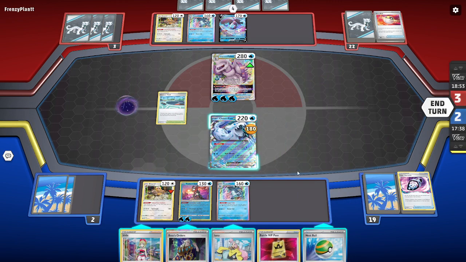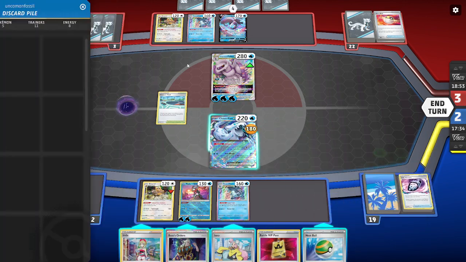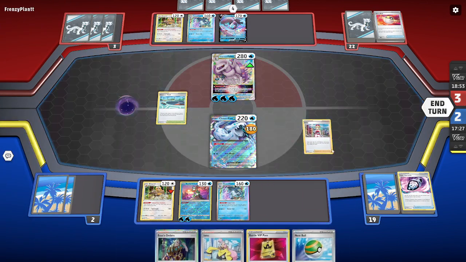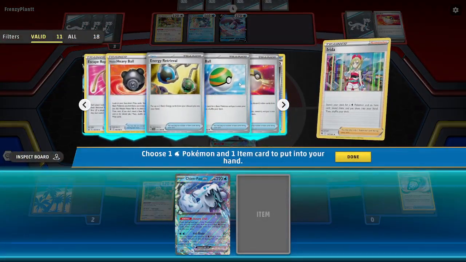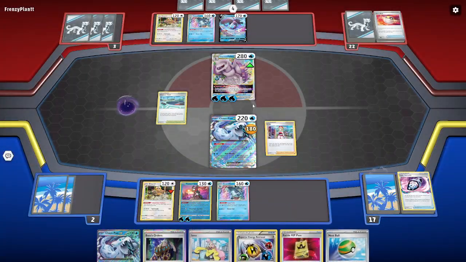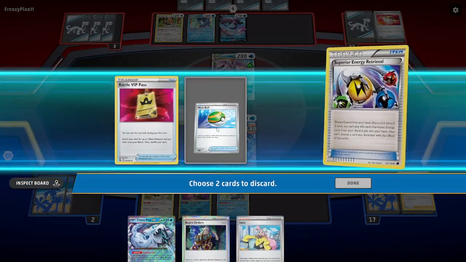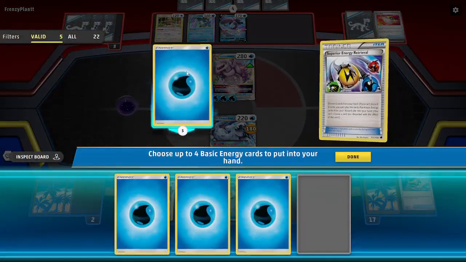All right, what do I need to do? I need Irida, I think, gets one. I should have Superior Energy Retrieval. I've only played one. I believe I played 4, so this should get me game. So I'll grab a Chien-Pao. I'll grab this. I will toss away a couple Pokemon here. Well, I'll toss Battle VIP Pass and Nest Ball. Get 4 energy into hand.